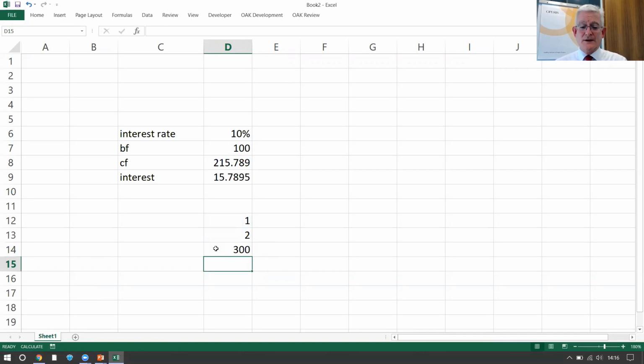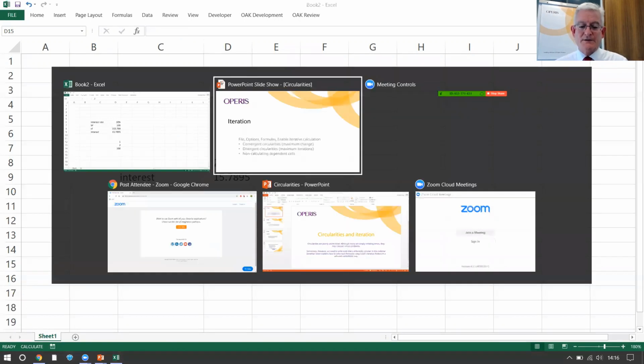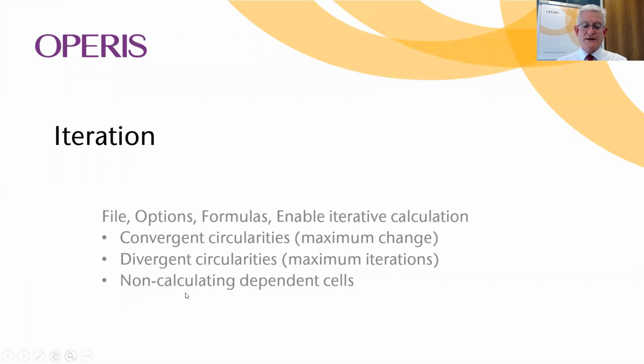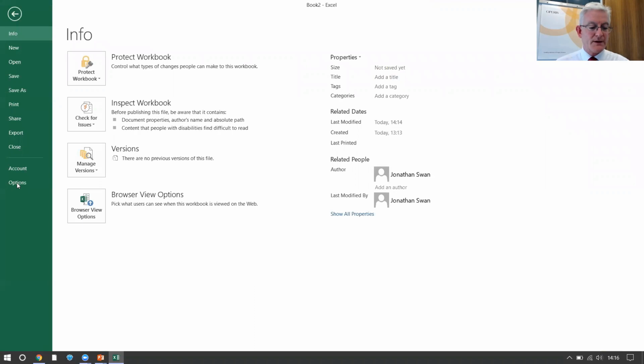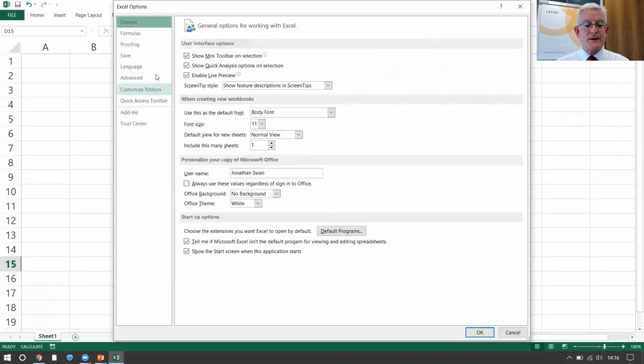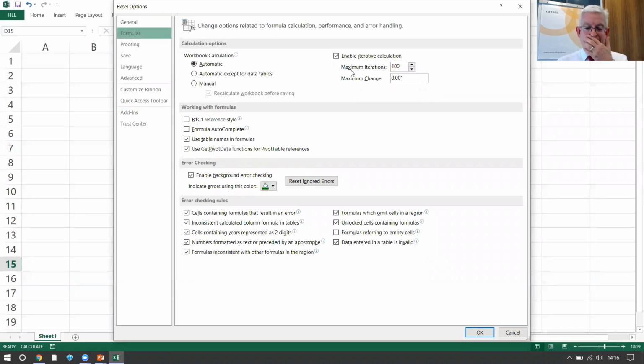But alas, no. Excel will accept that circularity and it goes ahead and calculates it. It goes ahead and iterates it, in fact. And it's now following the other aspect of the iteration option, and that is that this is controlled by the maximum iteration. Now let's have a quick look in the dialog box for that. Alt F T, it's too slow. Sometimes I go faster with my shortcuts than Excel can respond, so bear with me. Options, there we go. Maximum iterations is set in here, as is the maximum change.